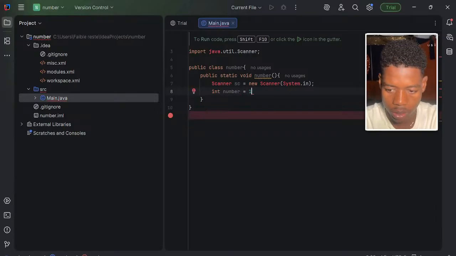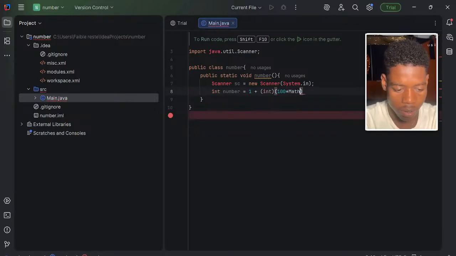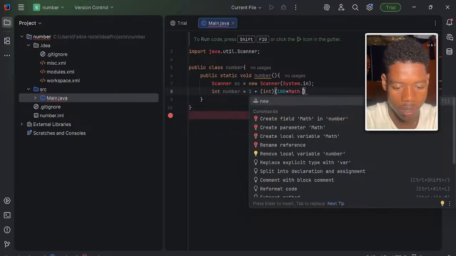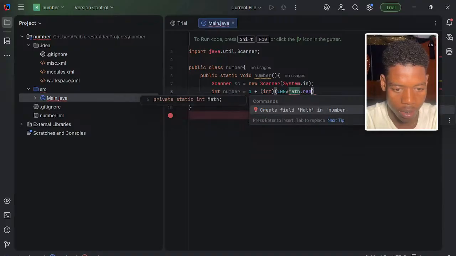And we're gonna start the number. We're gonna generate the random number. It's gonna be a plus 100 times Math.random.